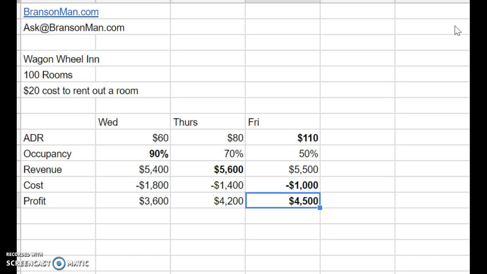So this is where revenue management is really important. Although it feels really bad to have half of your hotel sitting empty, you see if all of this held true and you packed it full of 90% occupancy and it felt great and it felt busy, you would wear out your property, your equipment, your employees, and you'd end up making less money.